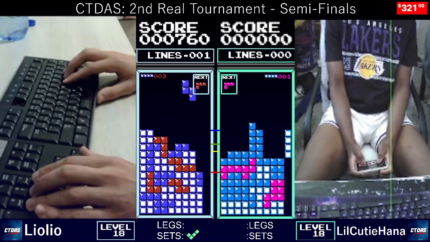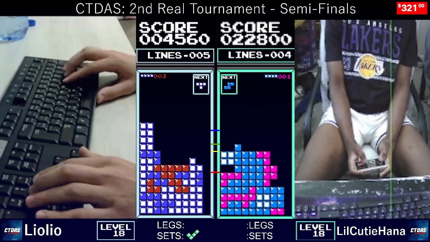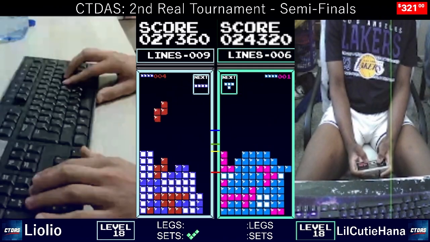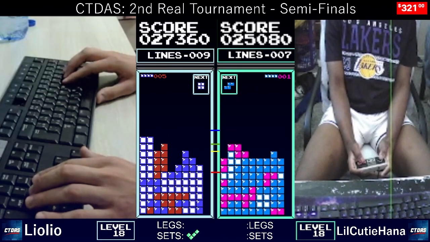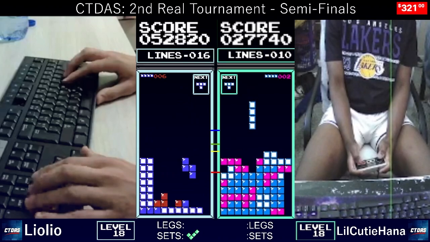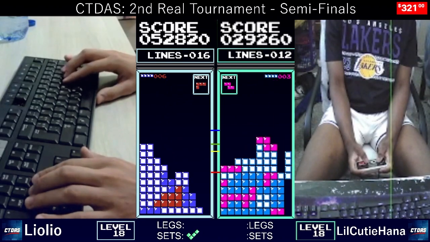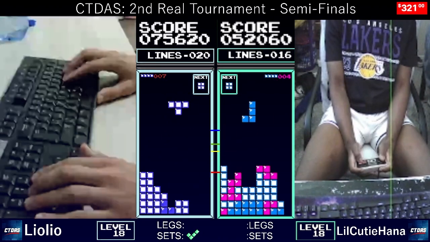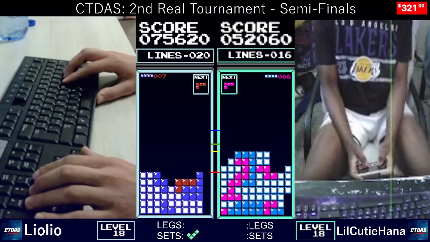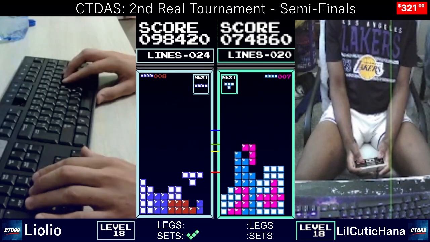Alright, so both players are underway. And Hana scores the first Tetris. I guess an S spin. And Leo gets the first Tetris after 5 burnt lines. Another Tetris for Leo. As Hana opens up the well to the right hand side, gets the long bar. Gets Tetris. Both players scoring equal number of Tetrises after 20 lines.